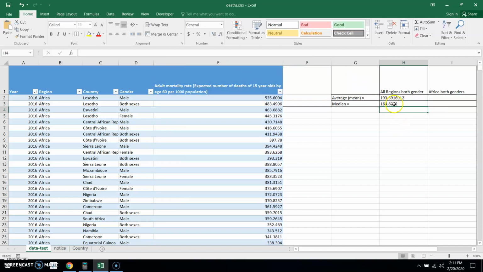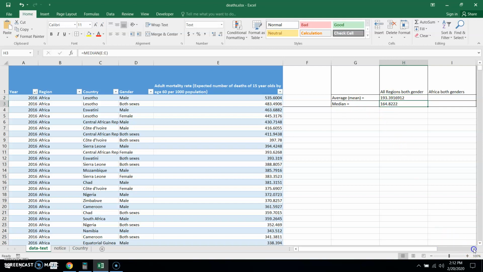So we can see that the median is 30, well, a certain percentage, 30 out of 1,000, lower than what the mean is. Now the mean is affected by extreme scores. So since the mean is larger than the median, that means we have some pretty high mortality rates. Mortality rates actually go up to about 700, a little bit higher than 700. So that's some really high mortality rates, and that's why it's pulling the mean higher than the median.